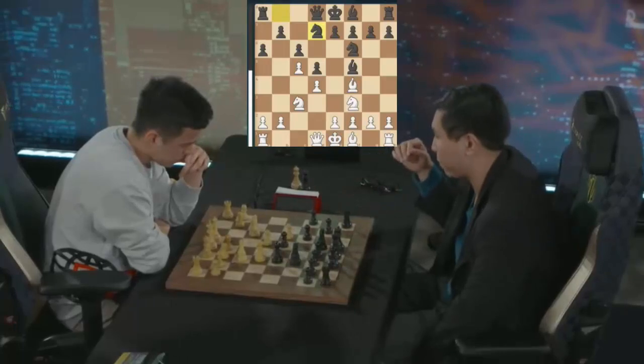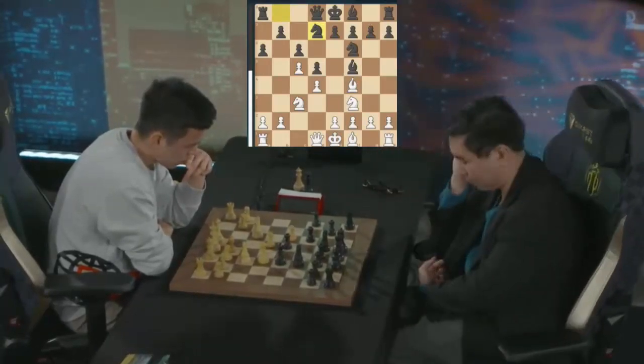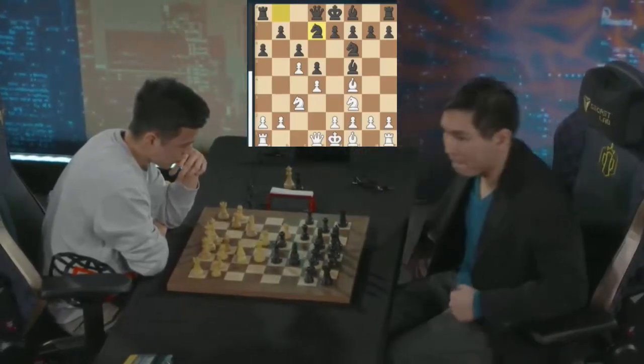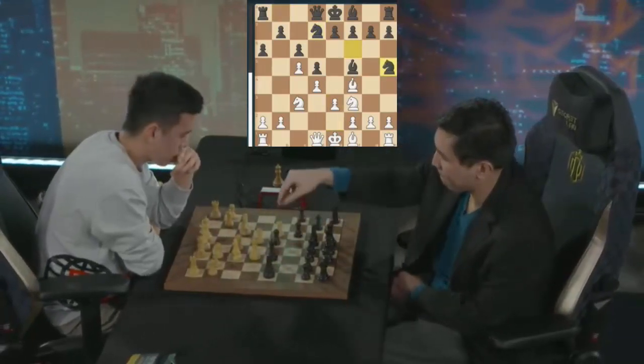Yeah, things are getting hot out there in Toronto, especially hot right now for Abdusattorov and Caruana. And is it getting warmer? I see two red rings there on the air quality devices. Getting really dramatic for the players.